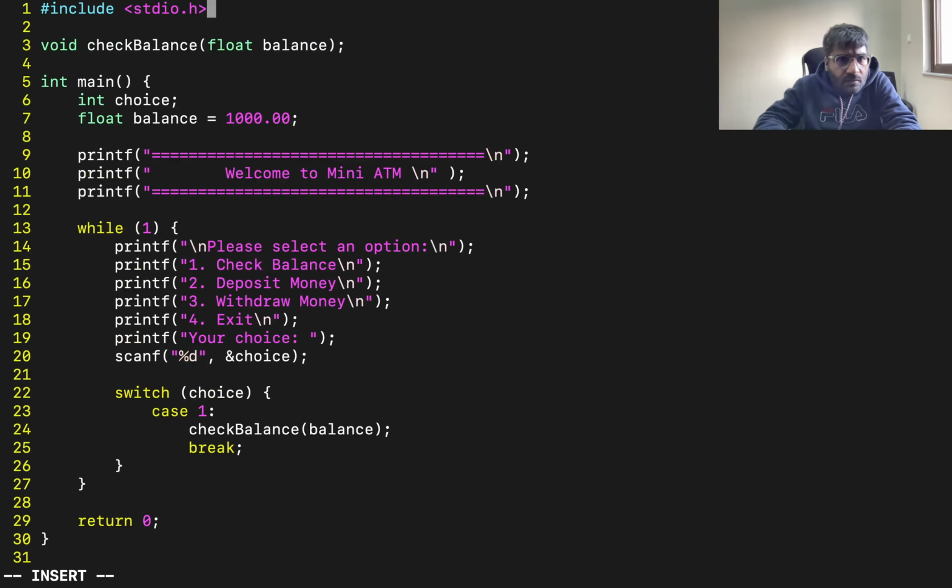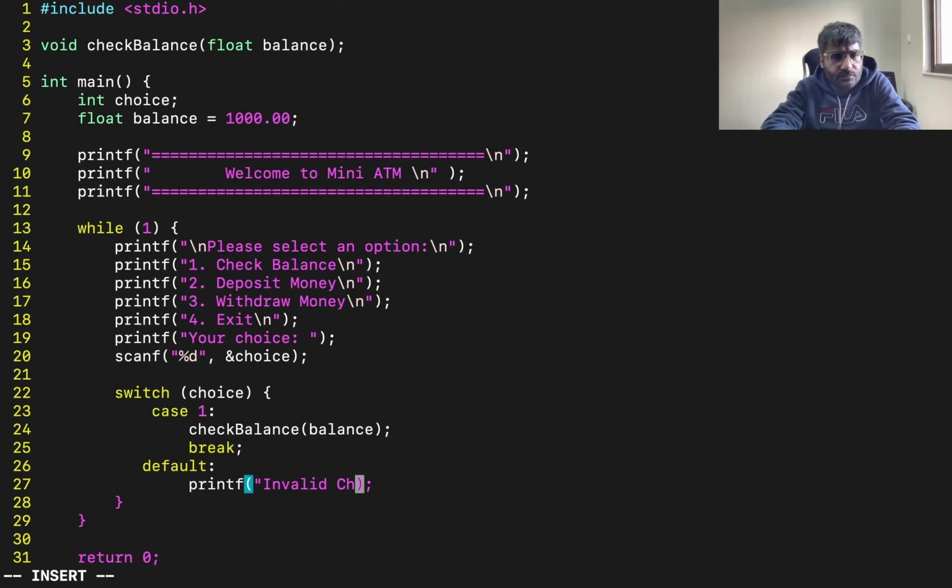So I think we should first test this. Before testing this, I think we need to add one more thing here. We forgot to add a default case. For default we will just prompt the user: invalid choice, please try again.